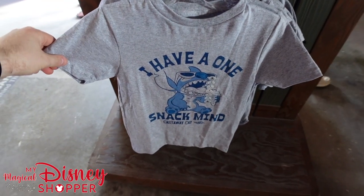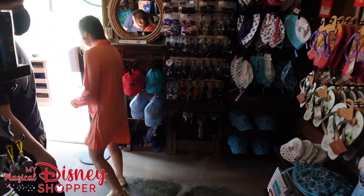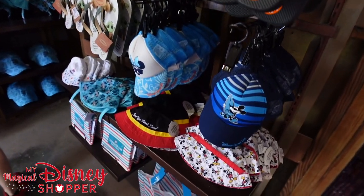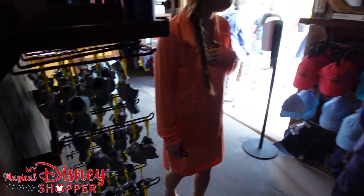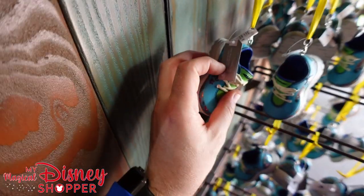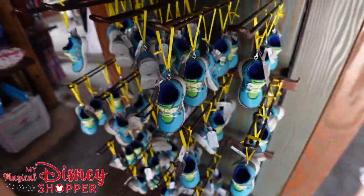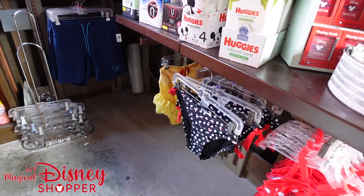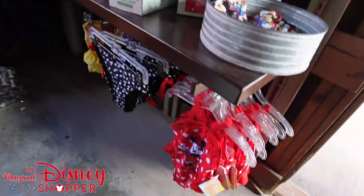And I have a 'Snack Mine' — one snack mine. That's super cute. There's another kids shirt over there. They have a bunch of hats over here, sunglasses, flip-flops, and bucket hats for kids. The bucket hats go for $20. Very cool stuff. We also have some more Castaway Cay 5K sneakers — very cool to see all of those. Over here they have those bottoms — we've seen those at the Character Warehouse every now and then, as well as that bell one-piece over there. And this cute little dress for kids going for $22.99.